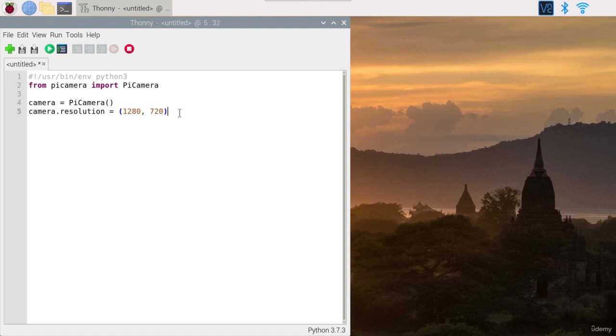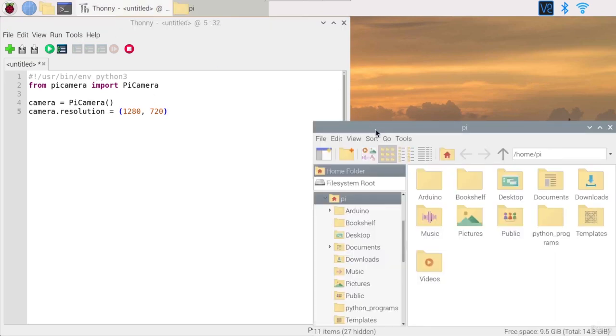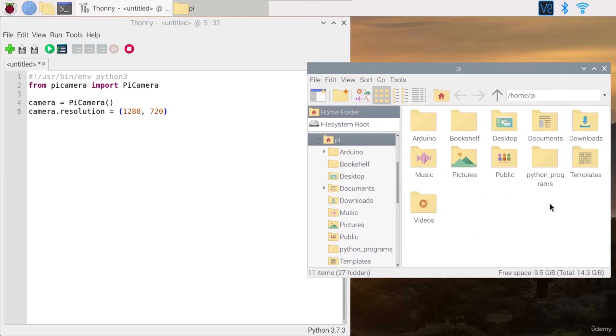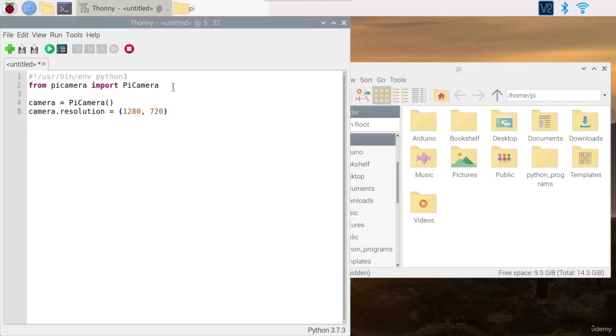And then we need to choose where we want to save the photos. So let's open File Manager here. And we are in our home directory here. Maybe we could create a camera folder. So instead of just creating a camera folder here, let's do it from the Python code. So we are going to do import os, and then let's provide image_folder_name equal to /home/pi, okay, this is where we are here, and then /camera.